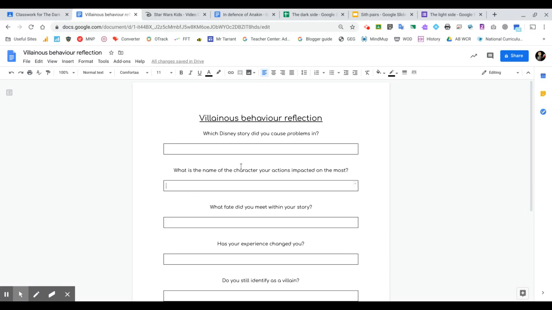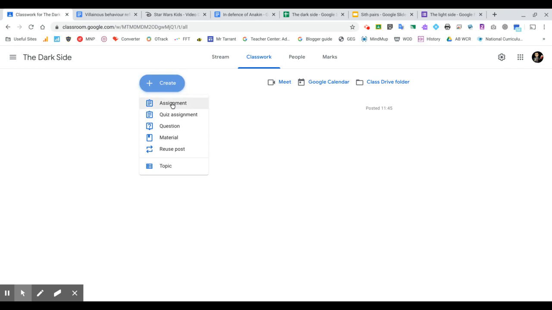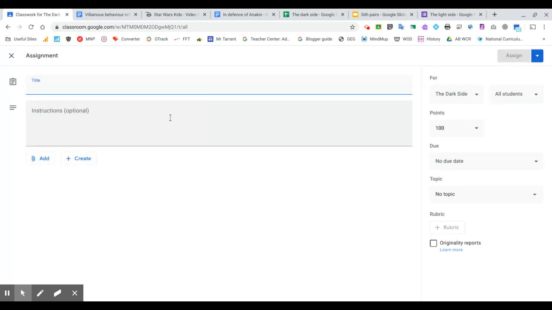Now, this is where I can use Classroom's power really effectively to really save effort on the teacher's part and resources. So I've got my resource and it is saved. I go into the classroom then and I'm going to create some classwork. Now, I want to have this as an assignment because I want them to hand it in and I want to be able to mark it and I want to be able to see it. So I'm not just sharing something with them. I am actually going to make an activity out of this one that I want to mark and give feedback over. So I'll click assignment because that's the appropriate tool to use here.